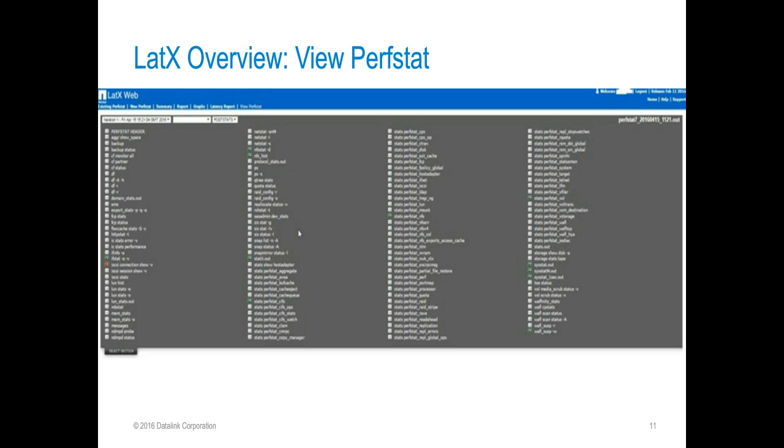Then we can go into the View Perfstat section of Latx, and here we have lots of output like the DF, the ifstat, the lunstats, NFSstat, and a whole bunch more. Now, what a Perfstat is really doing as it's collecting is it's just sending commands to the filer saying, hey, run a Sysstat -m, hey, run a Sysstat 1 second output, and it's just throwing it all into one huge text file. And then this Latx tool is taking that and parsing it out for us and sticking it in different sections.